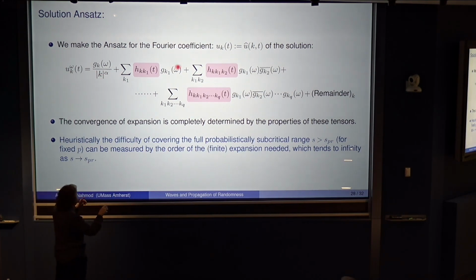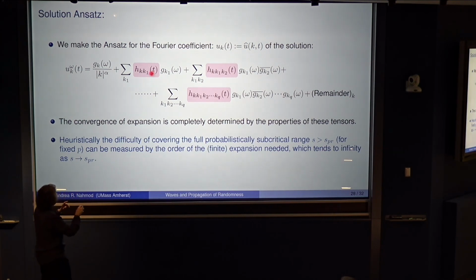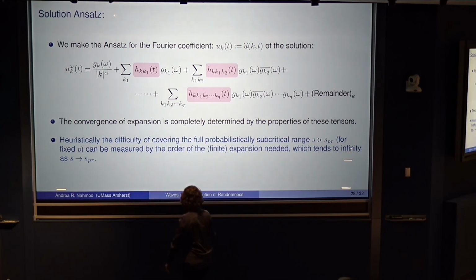So put all these terms together into the remainder and only keep the first one. The first one is what we call the random averaging operator. And what we did was, Bourgain only wrote this term plus a remainder, and we separate one more, which is this one. And then immediately we see that you start below L2. This is in something like h½ minus. And this is actually very regular. It's like h1.